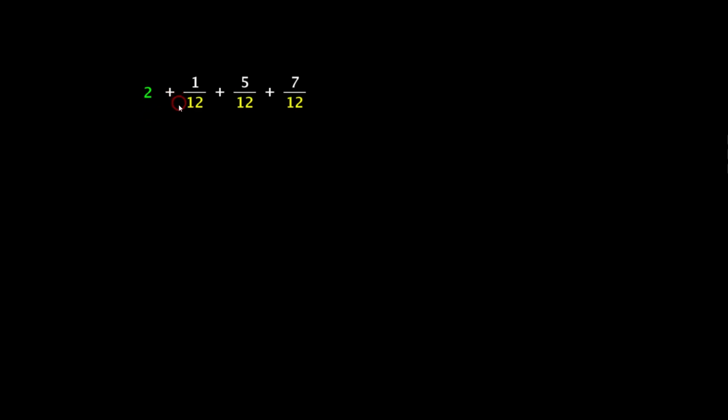We have one whole number and 3 fractions. There are two ways of doing it: do it in one go or do it separately. Deal with the fractions separately, then add the simplified fraction to the whole number, or do it in one go. In one go is just what we have been doing in the previous examples. Take the common denominator, add all the fractions as positive 1, positive 5, positive 7 on the top. The blank space is going to be the common 12 times the 2, which is 24. We add all the top numbers, divided by 12. So 24 plus 1 is 25, 25 plus 5 is 30, 30 plus 7 is 37. The answer is 37 over 12.